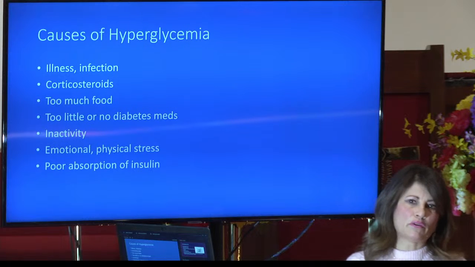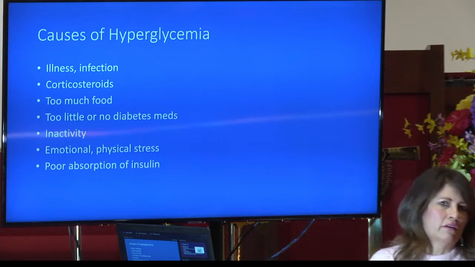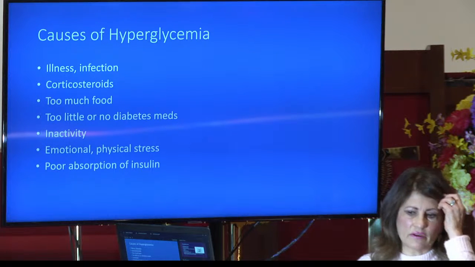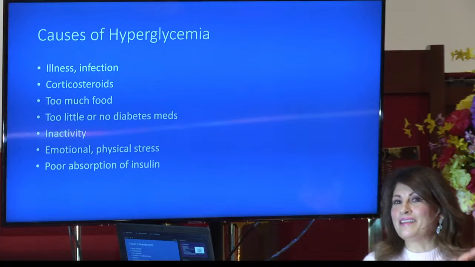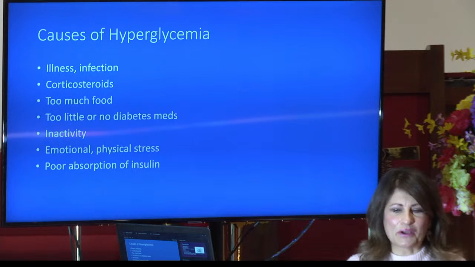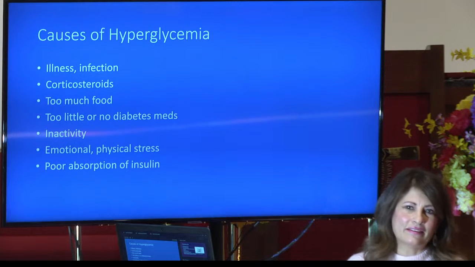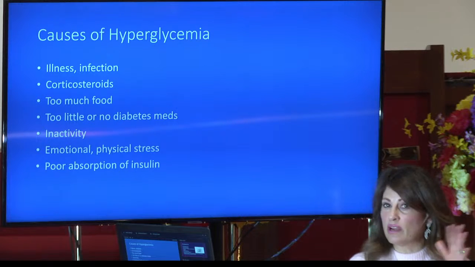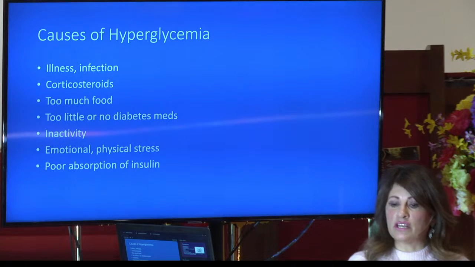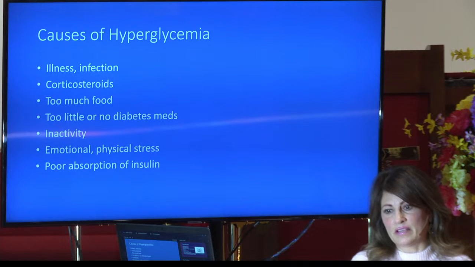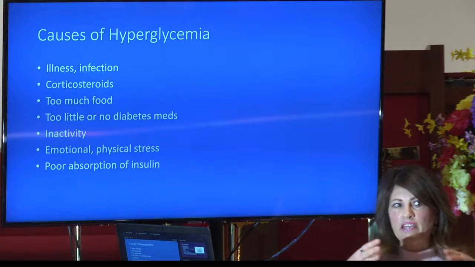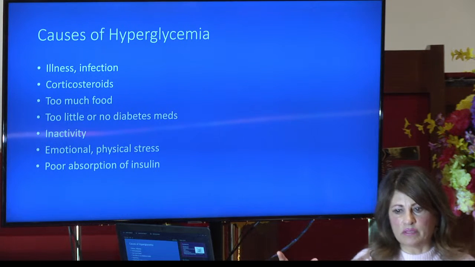Corticosteroids. So a person has an asthma attack or whatever, they have a problem, or they need steroids for maybe a virus or something. They go and there's the problem again, somewhat with COVID. They put you on steroids, right? And you need the steroids for whatever the bacterial infection is or whatever's going on. The doctor gives you the steroids, but it's going to cause your sugar to go up even more because corticosteroids elevate sugar. Now you're already a diabetic. So you're finding you have all these added problems onto it.